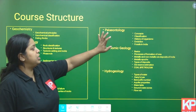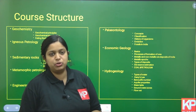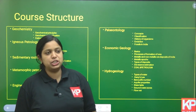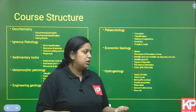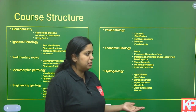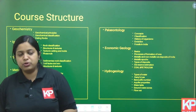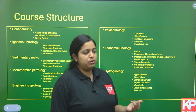Other than that, there is the Paleontology section, where basic biostratigraphic classifications, terminologies, biohorizons, and basic paleontology terminologies will be defined. We will study the classification of different organisms from microorganisms to vertebrates, the history and evolution of organisms, evolution of horses (which is very important), and fossils found in India.